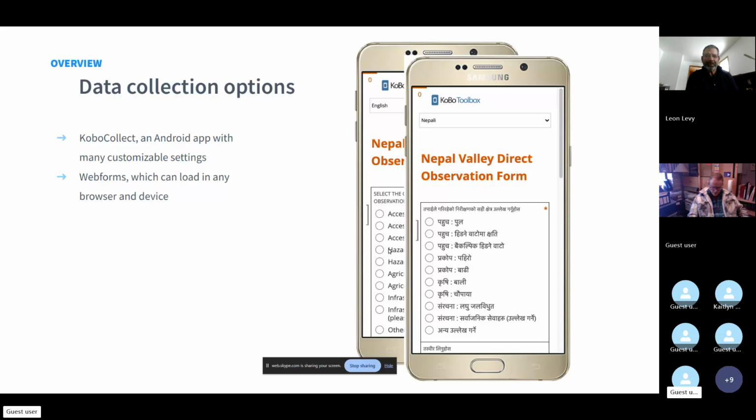So that's an overview. In terms of the process of data collection itself, it's actually very simple. And I'm going to give you a bit of a demo here to show you how that works. I'm hoping that you can use this demo as a way to learn and actually get started with using Kobo Toolbox to collect data. It could be data for the citizen science project that you're doing, Camilo, or it could even be for students. It even could be any research that you intend to have.